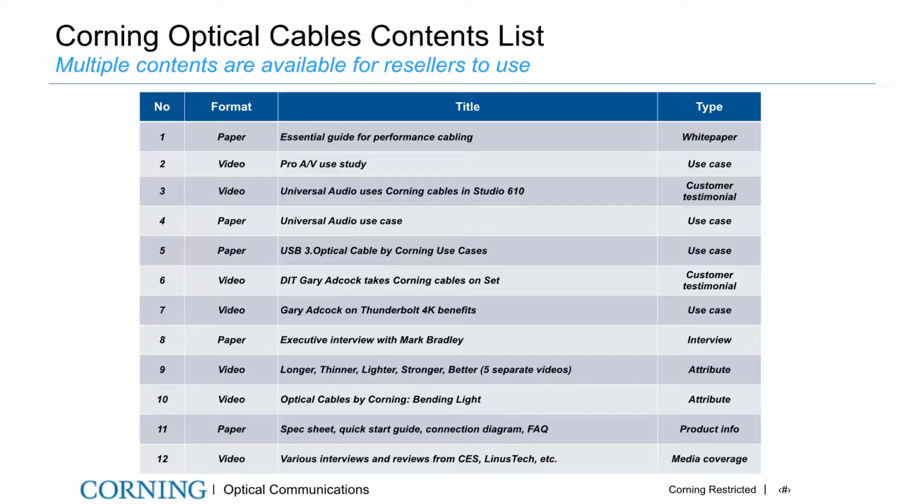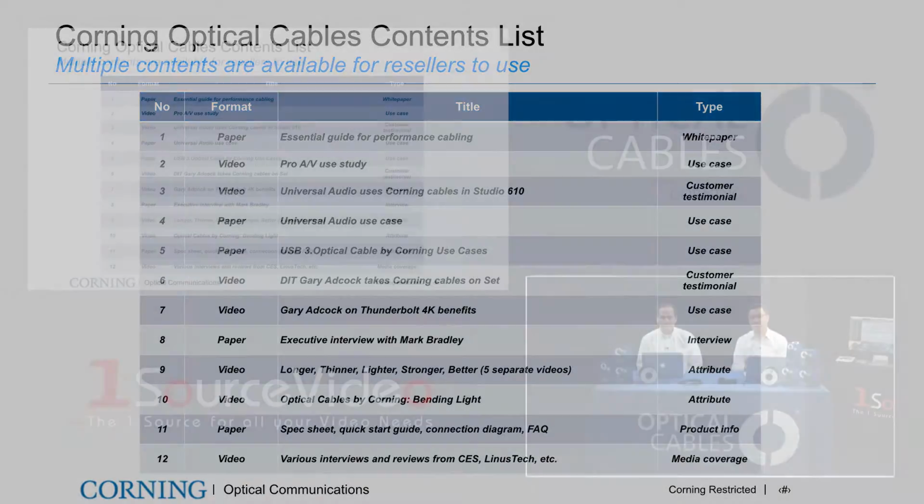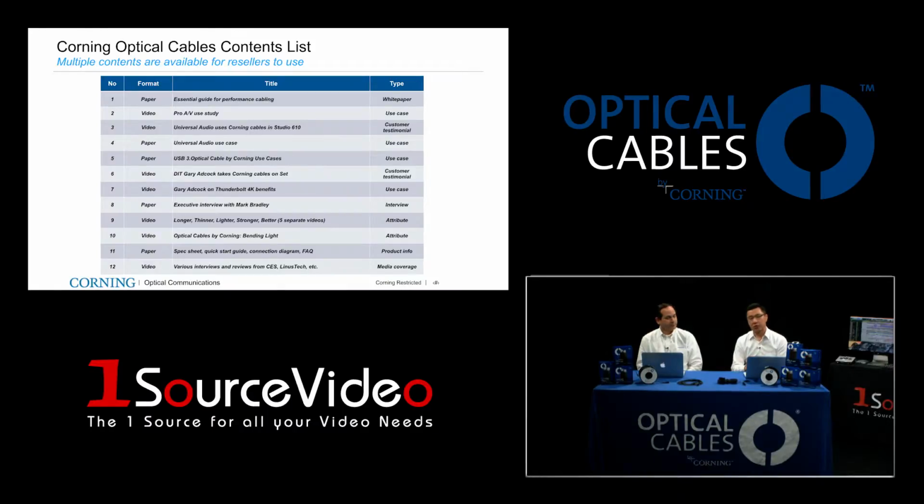There are a lot of customers who have testified and attested to our cables' functionality, their durability, and also the kind of speed that our cables are able to pass through. So there are use cases, interviews, different attribute videos, media coverage, and so forth that you could also leverage. Just let us know which content you'd like to leverage, and we'll be able to pass those contents over to you.